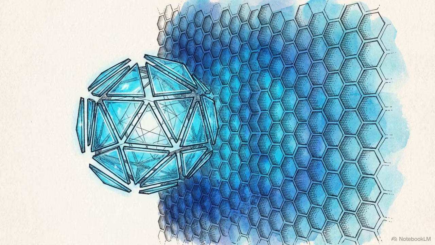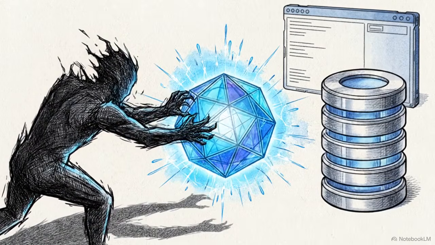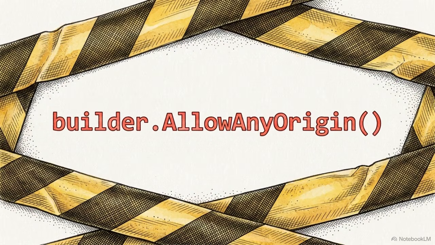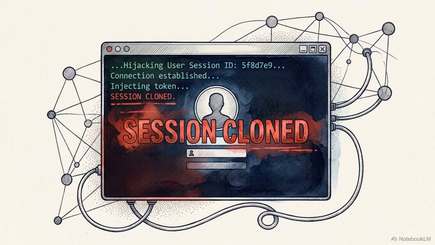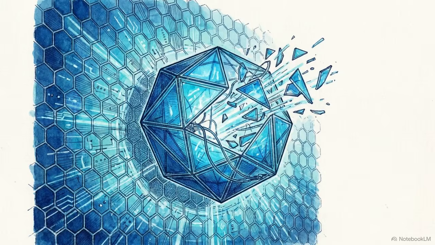The request packet leaves the client and hits the API's network perimeter, where it immediately encounters CORS. CORS, or Cross-Origin Resource Sharing, is a security mechanism enforced by the browser. It prevents a malicious website from silently making API calls on behalf of a logged-in user to steal their data. Developers often configure CORS with AllowAnyOrigin to bypass local errors. Once you introduce authentication cookies or tokens, this becomes a severe vulnerability, allowing any site to piggyback on the user's active session. The production standard is strict whitelisting. Using WithOrigins, the API explicitly permits requests only from the specific URL of the React application, blocking all others.